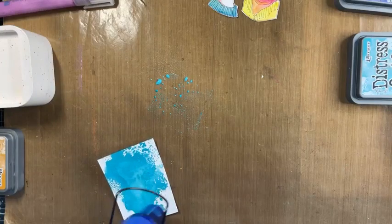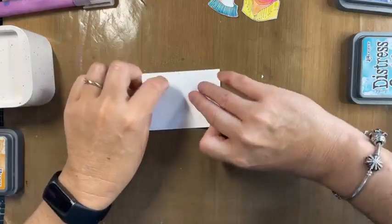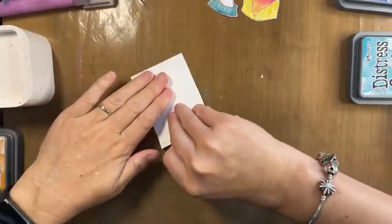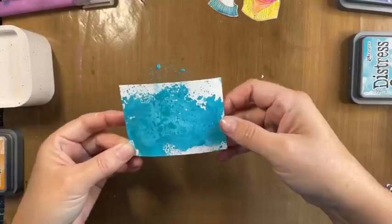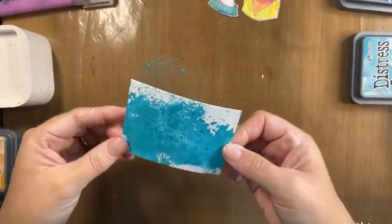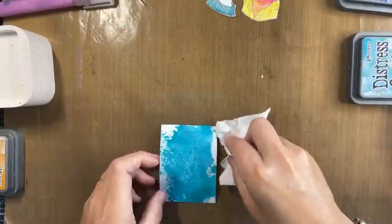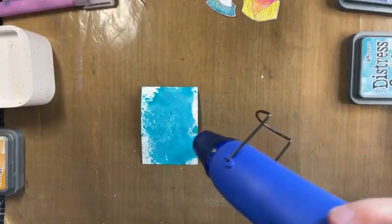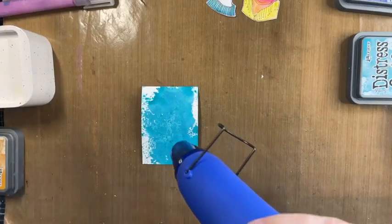And I know Tim does them a lot with his browns, and I mean he does it with all of his colours, but I'm not a browns person, so I do try to do a little bit of vintage stuff every now and then, and I do have some browns that I'll do next. I have put some aside, but look at that, it's absolutely gorgeous. So easy to do. You can also do it with distress inks. It doesn't have to be the oxides. The oxides give that chalkiness to them, whereas the inks are a bit more opaque.